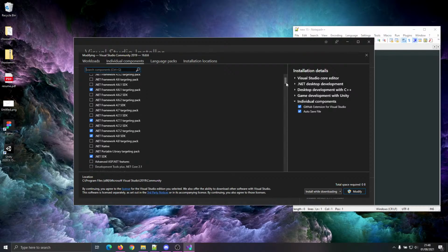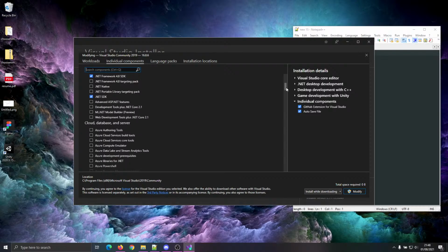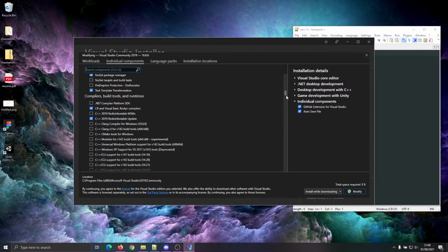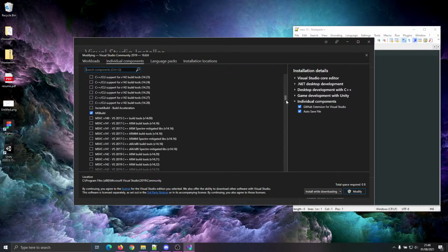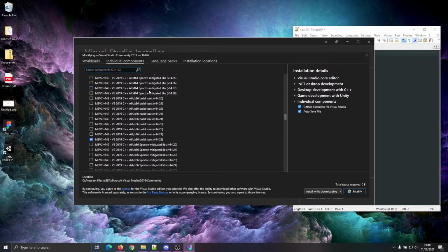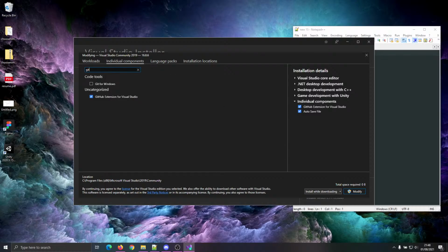Git, because it does have the Git thing, which I will be showing later. There we go, Git for Windows. So you can get Git for Windows via this installer.